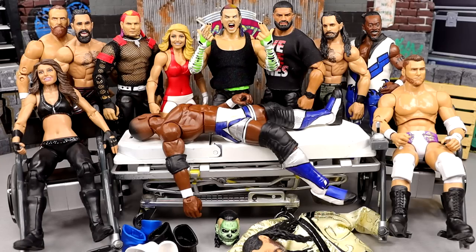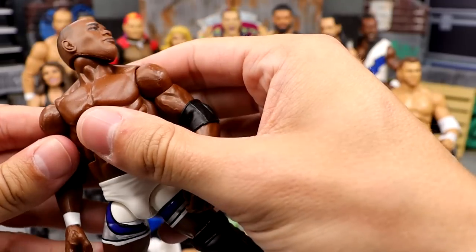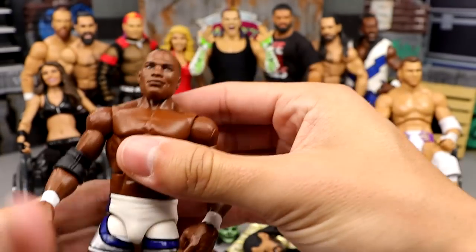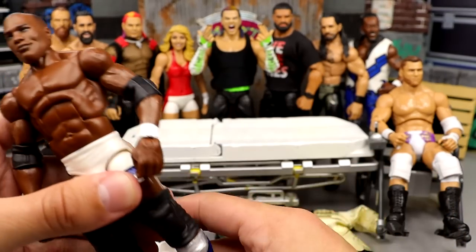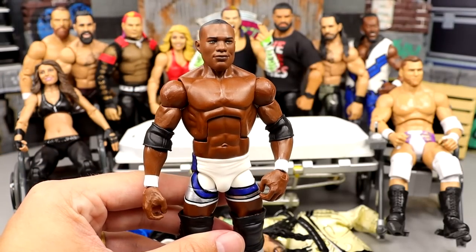This is the culmination of all those thoughts coming to a head. I think this is episode 87 or something like that, so we're right back at it with the white vans, of course. We always start off with the guy on the stretcher, so that's exactly what we're going to do right now. Starting out first, man, we finally have our hands on the WWE Elite Ruthless Aggression Shelton Benjamin figure, one of the figures I was most hyped for coming into this year.